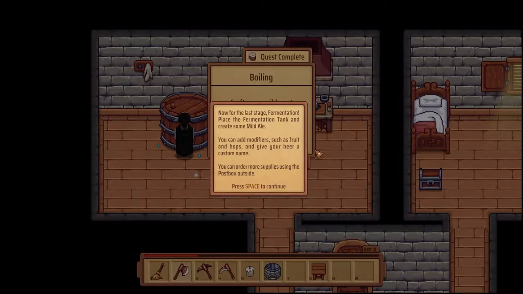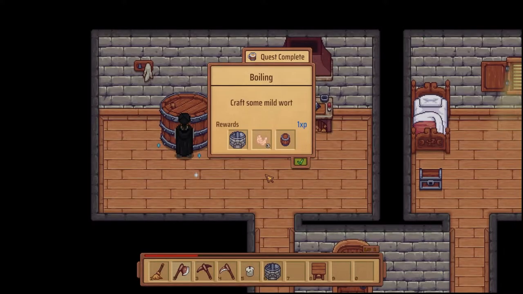Oh, cool. So we got this. Now for the last stage, fermentation. Place the fermentation tank and create some mild ale. You can add modifiers such as fruit and hops to give your beer a custom name. Could we do that before? You can order more supplies using the post box outside. What? I don't remember that.